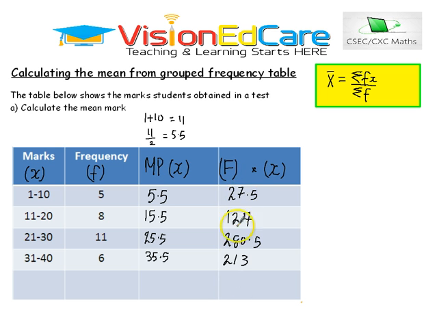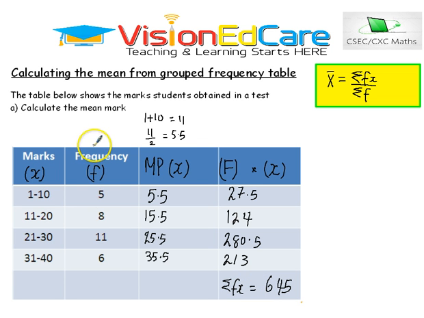We need to find the total for the whole group. So we need to add up all of this here. So I'm going to use this notation here. It means sum of frequency times x, which is fx there. And that equals 645. You do not have to worry about this notation. Just write down 645 for the group total.